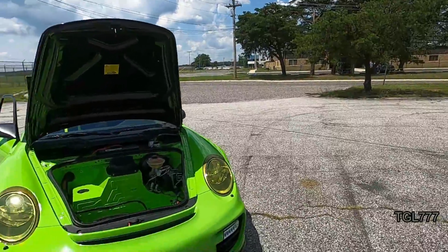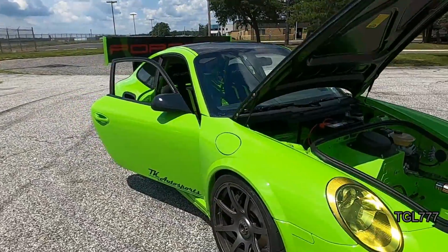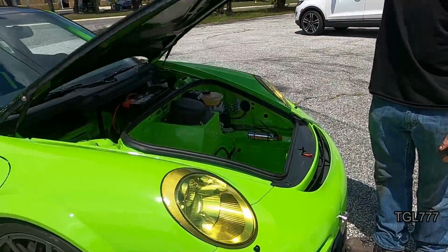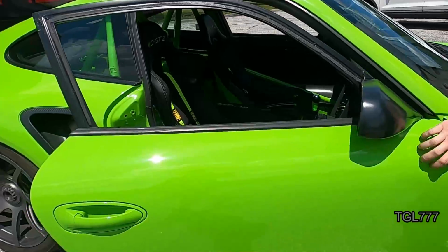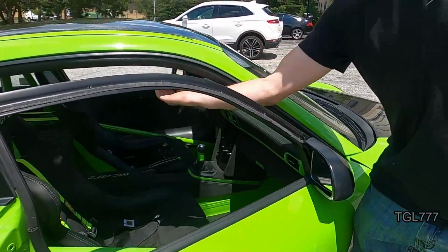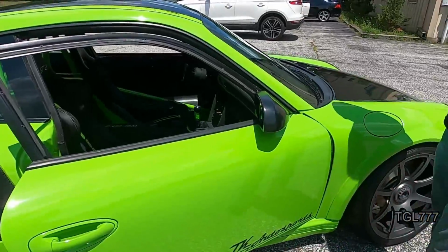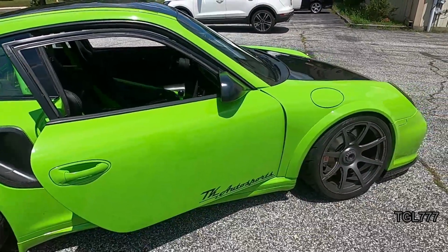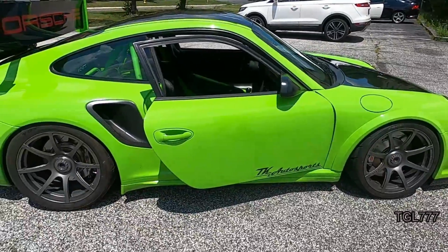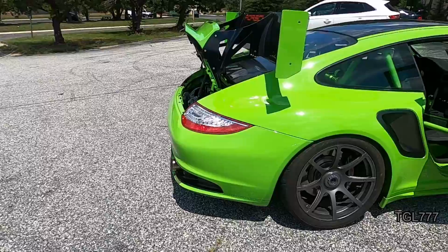Wow, the door is so light. It's carbon fiber, right? Yeah, pretty much everything on the front end. The bumper's still plastic. Obviously, the hood's carbon fiber. This is Porsche Cup carbon fiber. Doors are carbon. Roof is full carbon. It's not carbon applique over steel. It is a full carbon roof. It's so light that a very slight wind was enough to move the door. Wow, that is some project. Oh my God. Awesome.